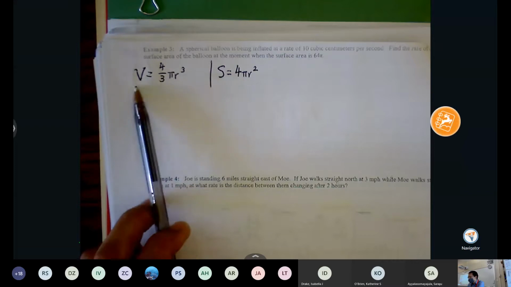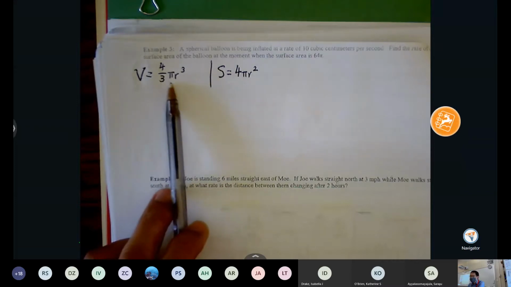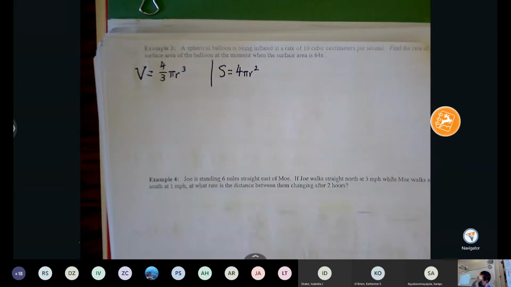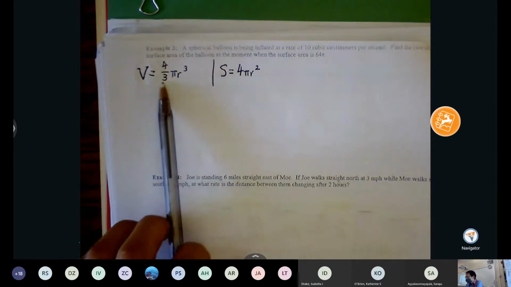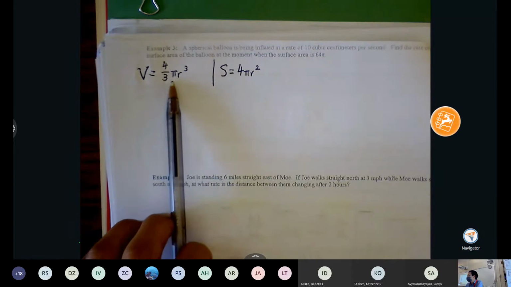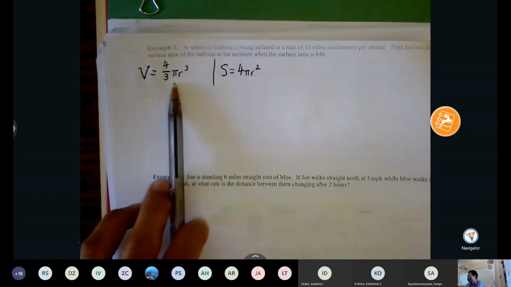So let's find the derivative for V equals 4/3 pi r cubed. Oh, I do want to point something out here. Remember, pi is not a variable, okay? Pi is a constant like 4 and 3, but we're going to hold on to it as if it is a variable, in the sense that if we hold on to pi, we can ensure we have an exact value and not just an approximation. So rather than writing out 3.14159, we're going to just leave it as pi.